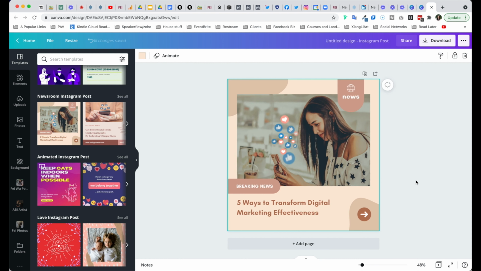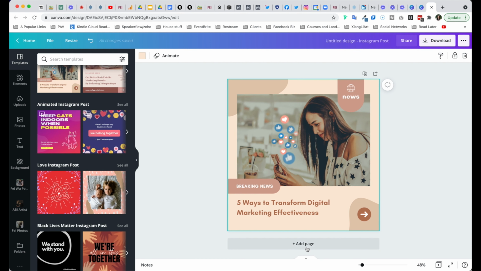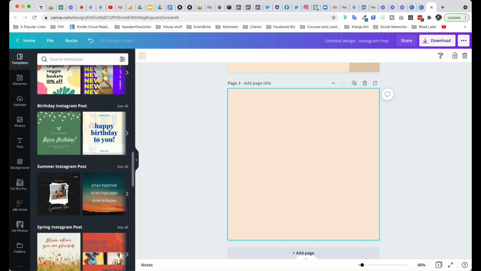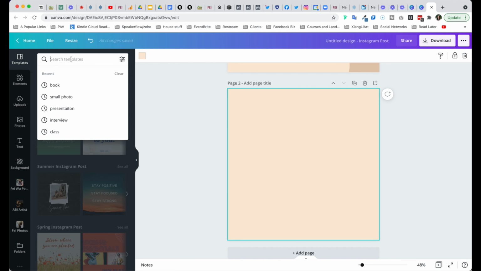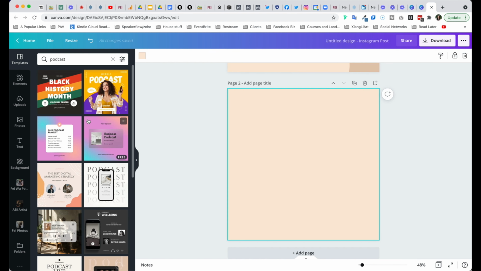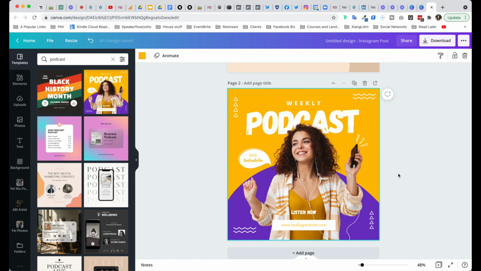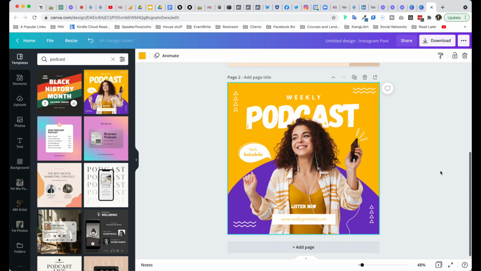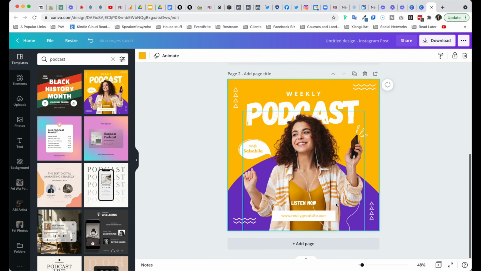If you have a solo show, you may want to consider the ability to throw an image here or there, right? But if you have an interview show, if you scroll down, or you can search in this template, if you do podcast, so I think this is a really fun one. Podcast covers are perfectly square. So that's something to consider. I actually think this is very playful.